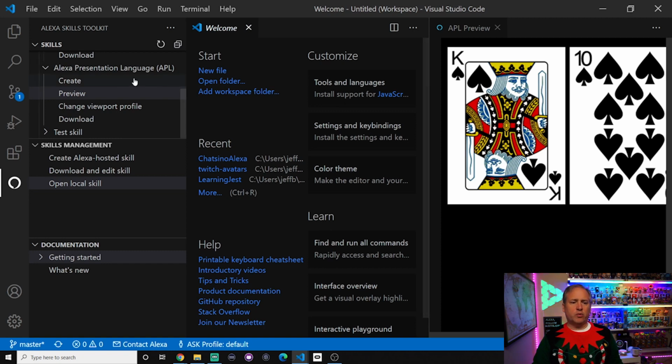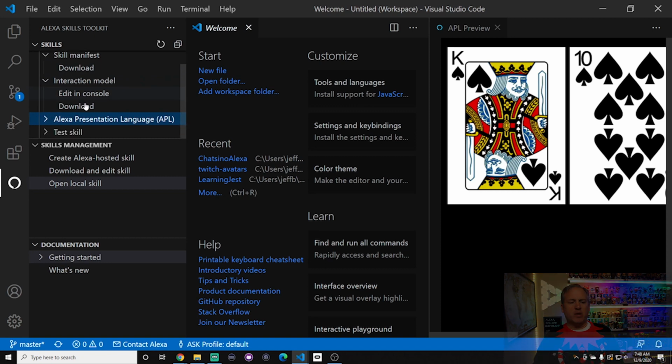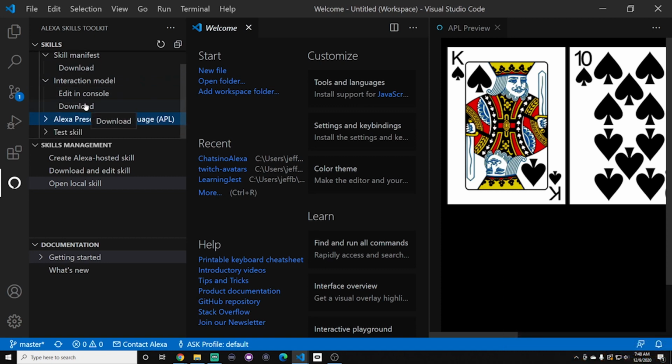So I think those are all pretty cool to be able to handle some of these things, but one of the biggest features for me is the ability to do local debugging. If you've worked on an Alexa project before, you know that oftentimes you have to deploy not only your interaction model, but also your code out to some server someplace. Maybe it's AWS Lambda, maybe it's somewhere else. And to do that, you have to wait. Maybe it's 60 or 90 seconds, maybe 2 minutes, depending on how big your project is or how fast your internet connection is. But in any of those cases, you have to wait. And waiting a minute or two is a long time to wait for each little change that you're trying to make to your code. So being able to do local debugging is something that's baked right into VS Code.